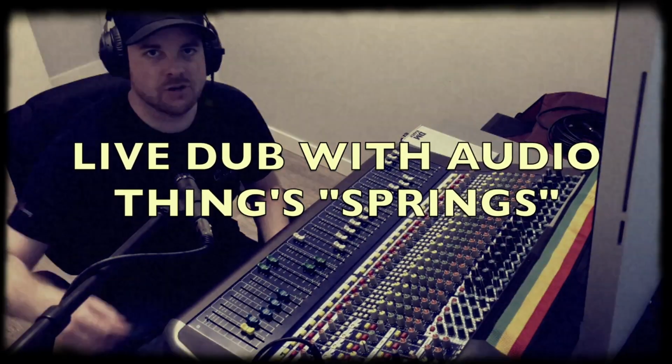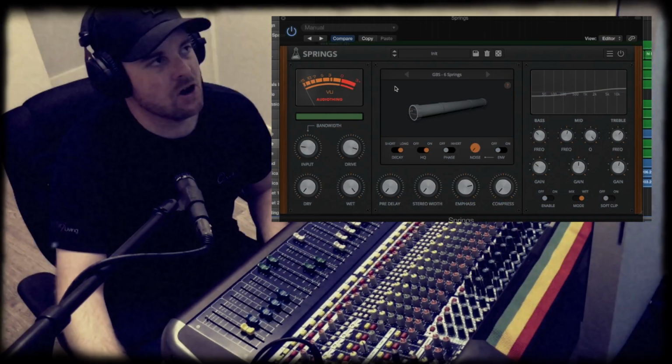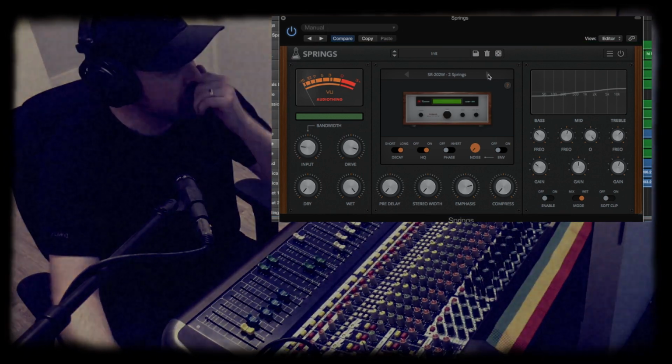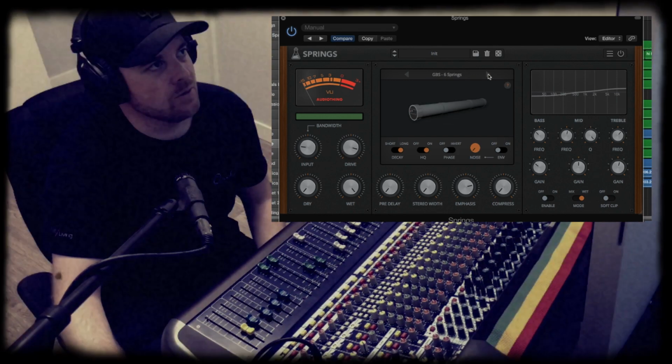So today I'm going to show you guys a new plugin that I just got called Springs, and it is an awesome spring reverb emulation. They've emulated all kinds of classic springs here, but my favorite one after playing with it was this one.